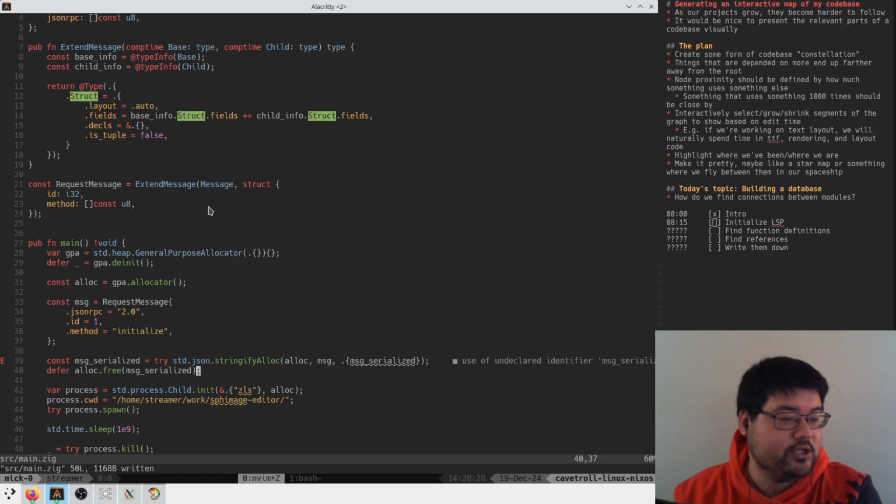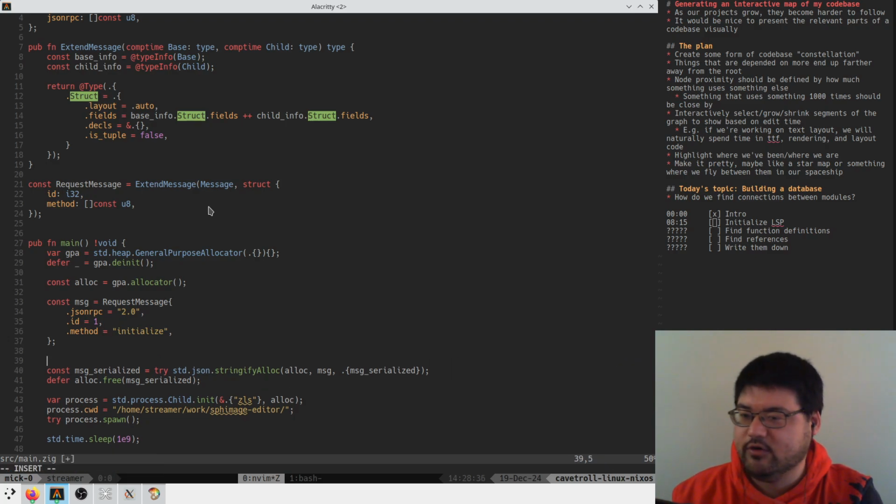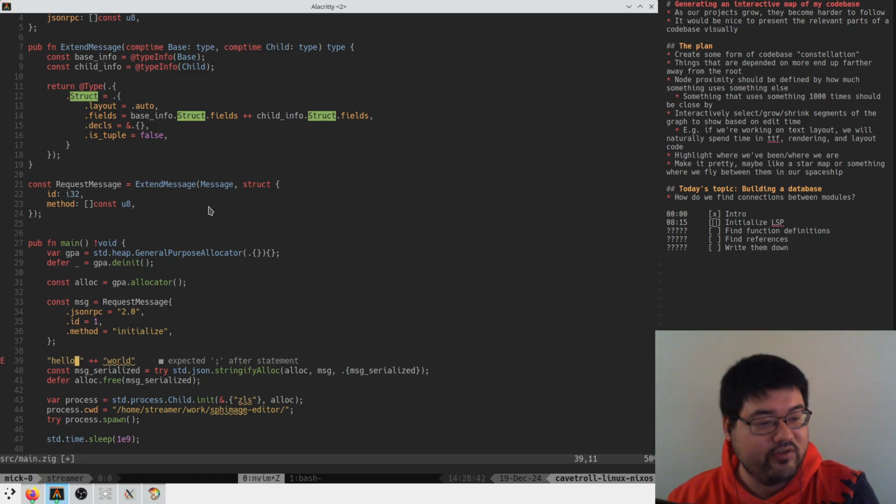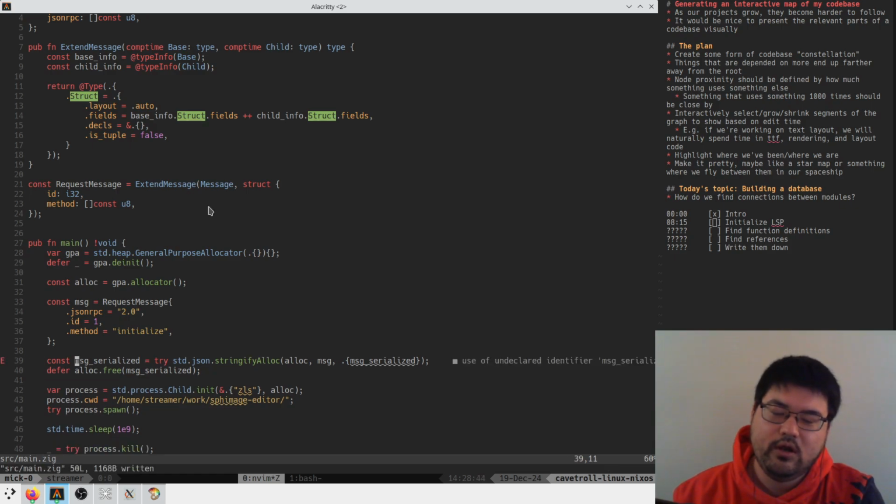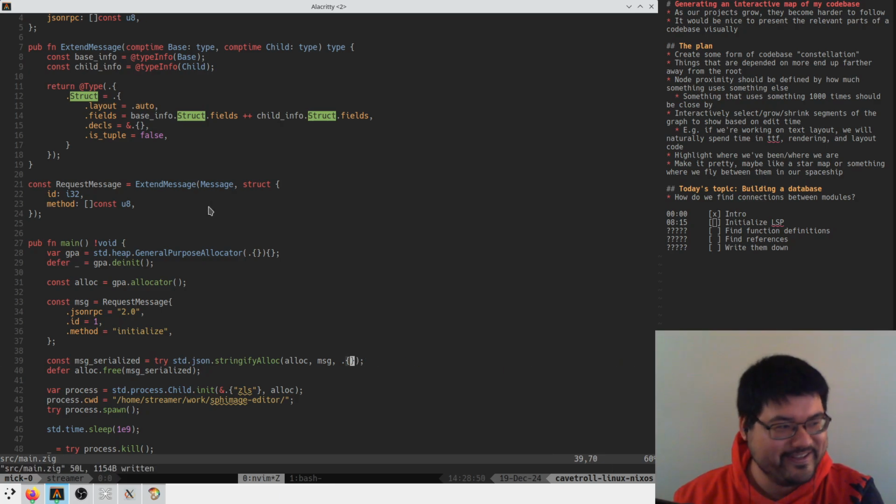I don't think I've seen plus plus before. Is that some sort of comptime-only magic? It takes two arrays and sticks them together, which is useful in some ways. If you're doing hello plus plus world, that will create one string of hello world. I don't really know if that's all it can do, but I know that's one of the things it can do at the very least.